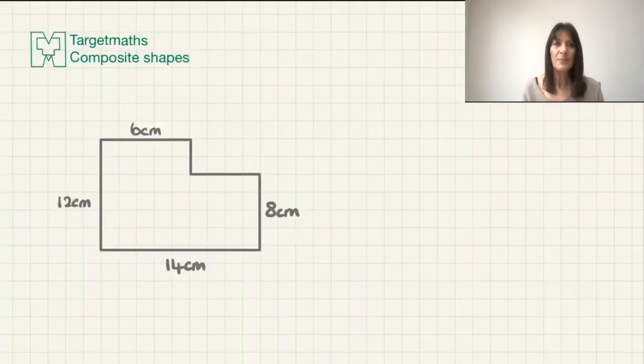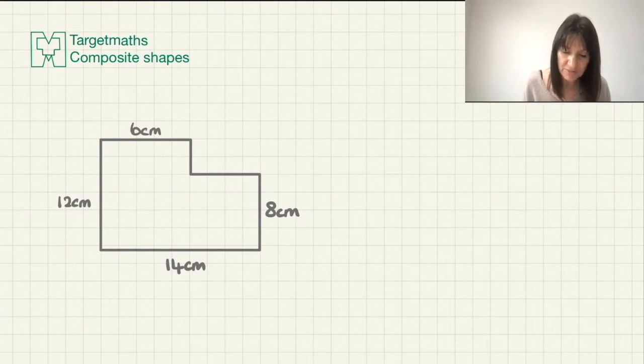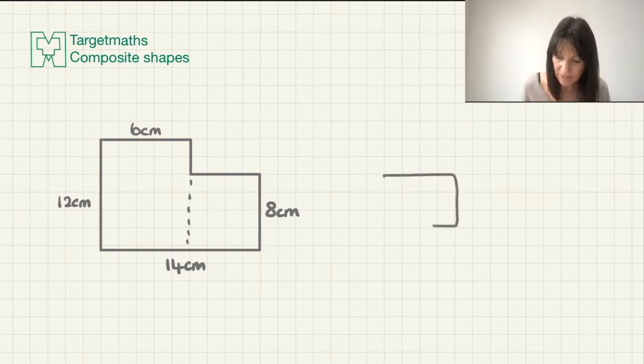So we're going to be looking at composite shapes today. Composite shapes are shapes that don't have their own formulas. They're made up basically of putting 2 shapes or more. It doesn't just have to be 2, it could be 3, 4, whatever, but it's putting shapes together. So if I was to just pop a little line here, you can see that this shape is made of 2 rectangles.